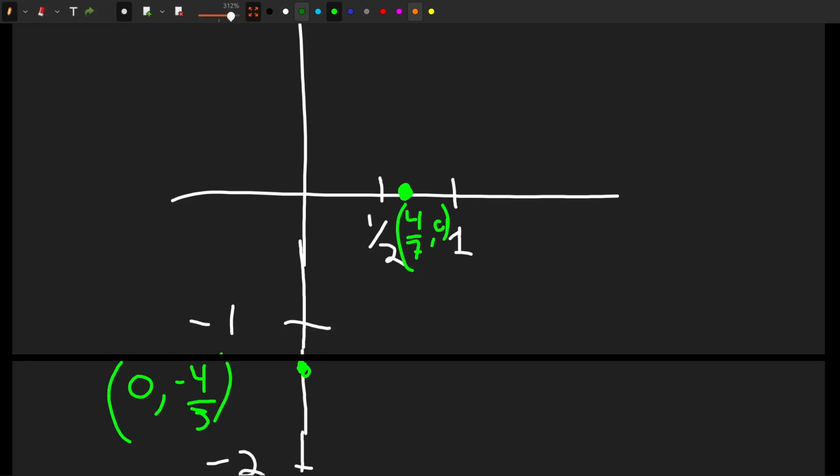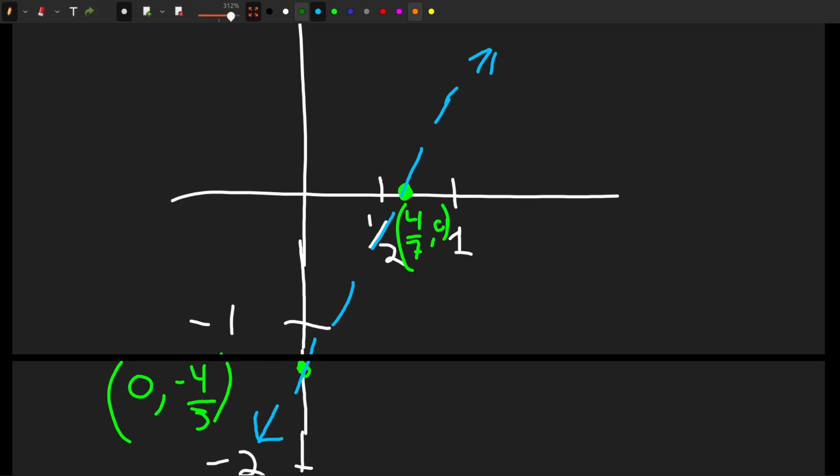Okay. And so now I just need to connect the line between these. Since this is a less than sign, this is going to be a dotted line or a dashed line. I always grew up with it being called dotted line, but recently in books they start using dashed, so we're going to use dashed.